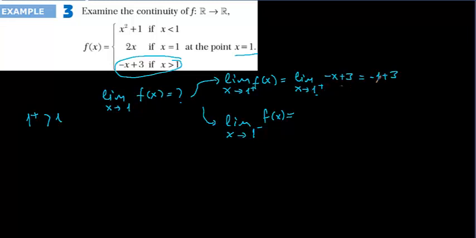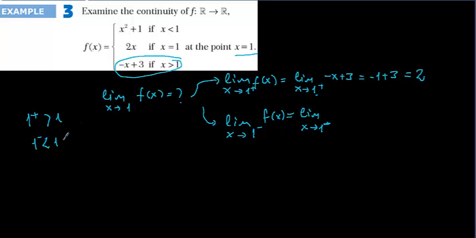I replaced by 1, but the minus x we have, that's why it becomes -1. Then the answer is going to be equal to -1 + 3, which is 2. And limit x tends to 1 from the negative side this time. 1 negative means which is less than 1.